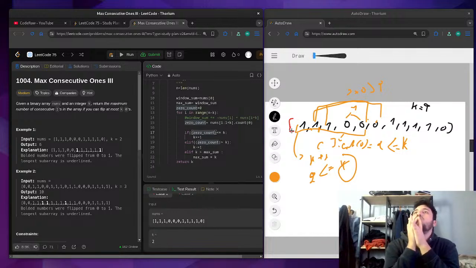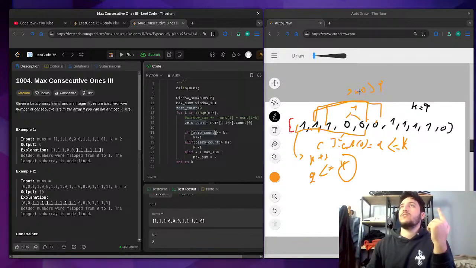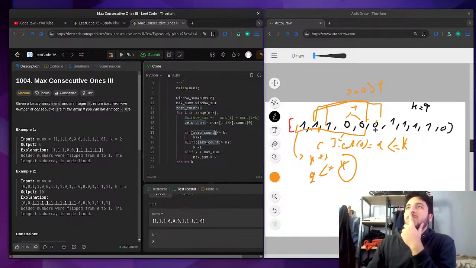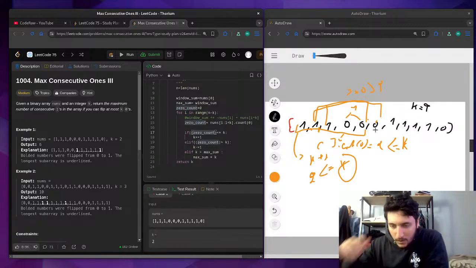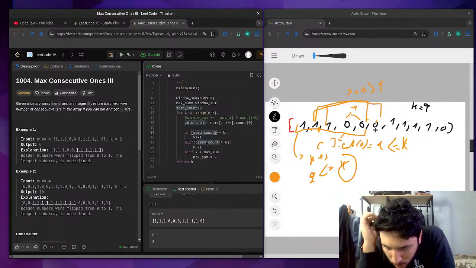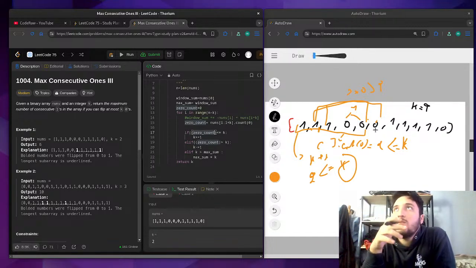No, that's the condition. I write it here. For shrinking, so if the number of zeros is unhealthy, you shrink, right? Yeah, I think, yeah.